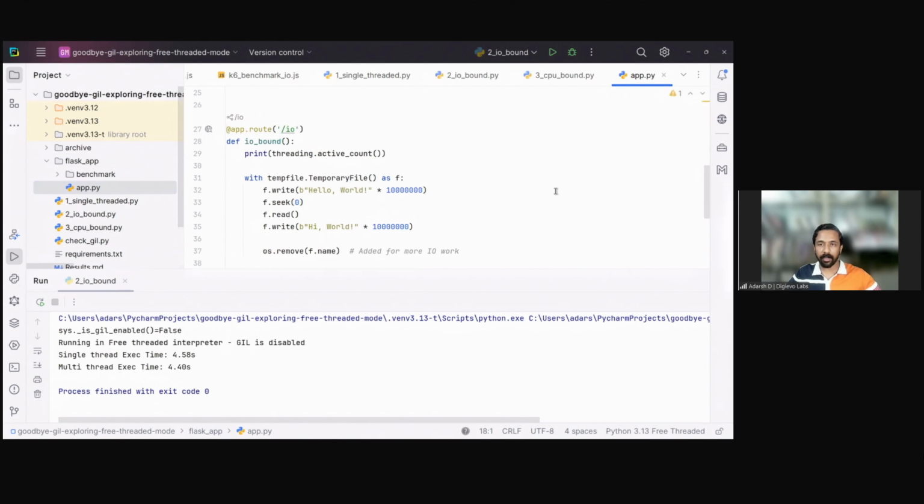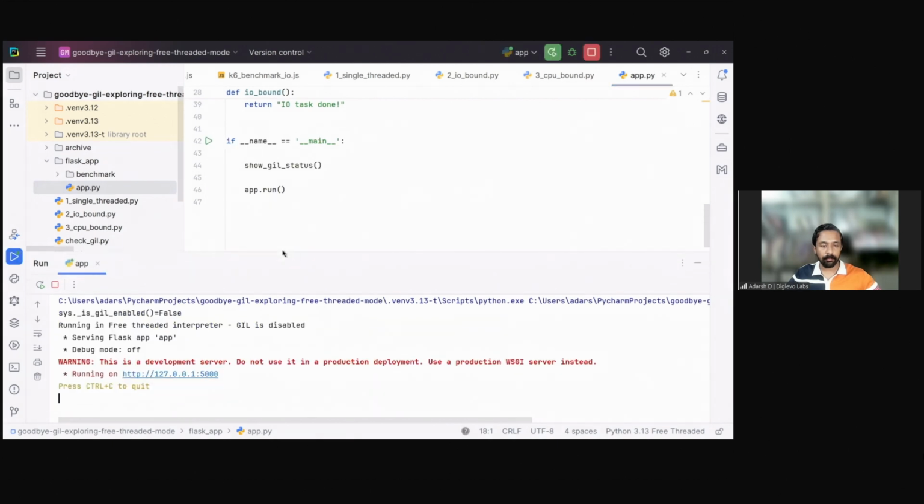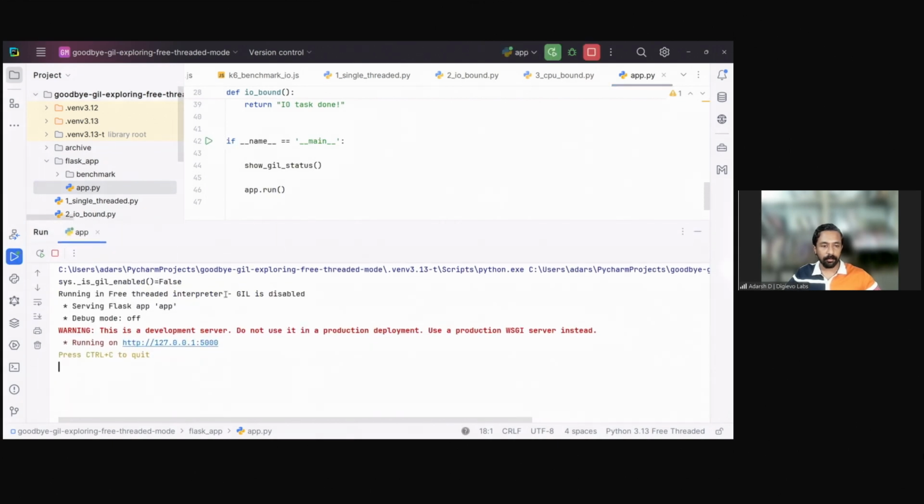So we have our free threaded mode initially. We can see that the code is running in free threaded mode, and we have our Flask app running on port 5000.